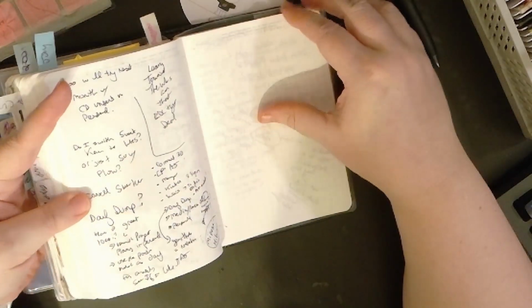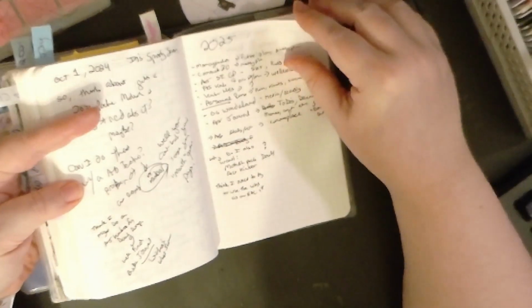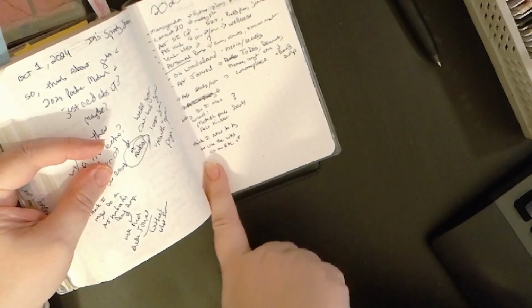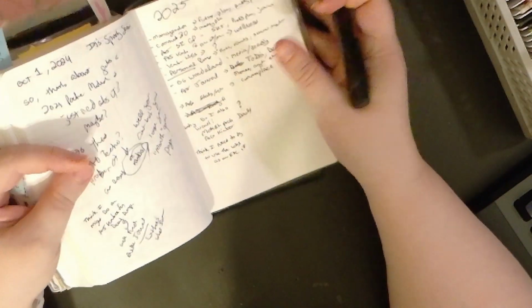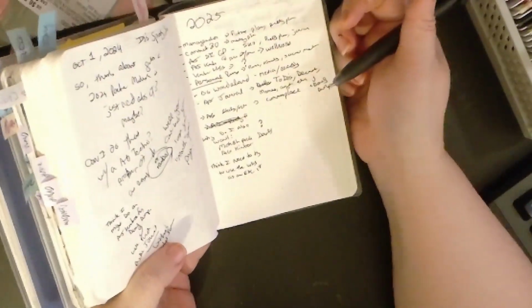Let me see. Yeah, like all these are notes about what I have, what I need, what do I do, what am I going to do with it? That's the question: what would I do with those? I don't need both. Why do I want both? What am I going to do with the Weeks?